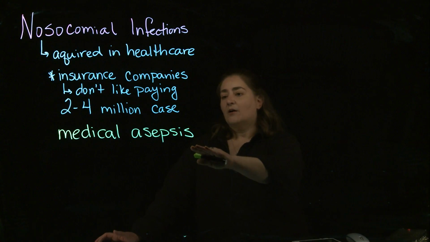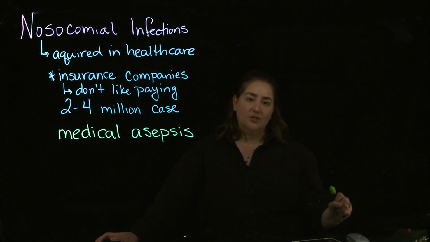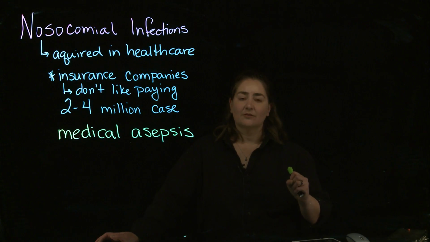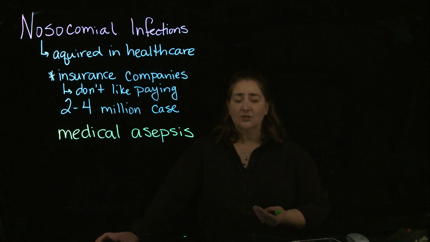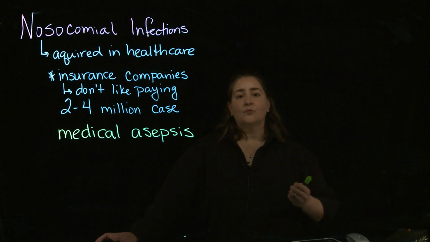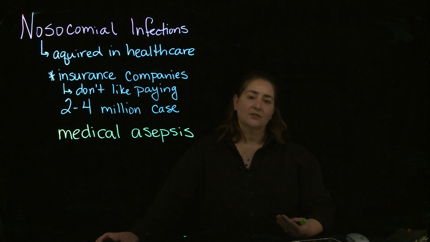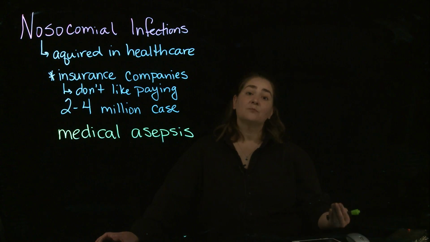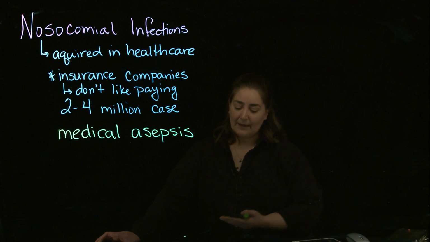Okay, pay attention to where you're placing things, what you're doing. Washing your hands is going to be really important as far as nosocomial infections. Using proper protective measures. If you're going into a room with a patient that you know has MRSA, put on all the protective equipment that you're supposed to. Don't shortcut things, okay? Dispose of any material that comes in contact with that infectious patient in a proper way.